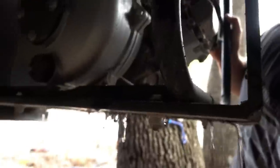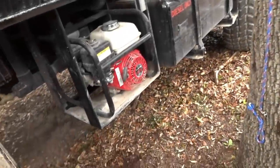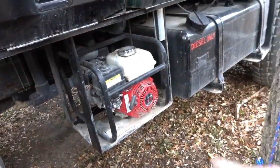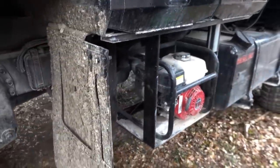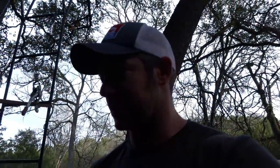Watch this. We have water in here. It just all comes squirting out of there, and you can imagine if there's pressure, it really sprays out of there. So I'm not sure if I can just buy that pump housing or if I have to get a whole new trash pump. They call these things trash pumps, but it's basically just a motor hooked to a water pump.